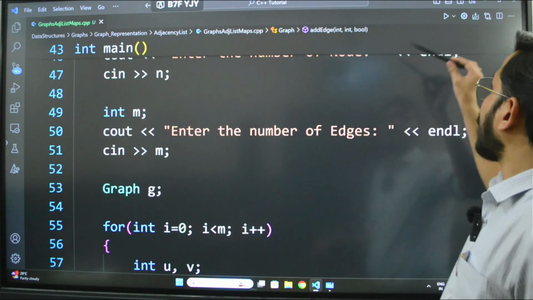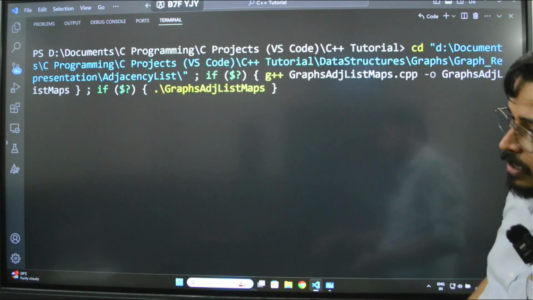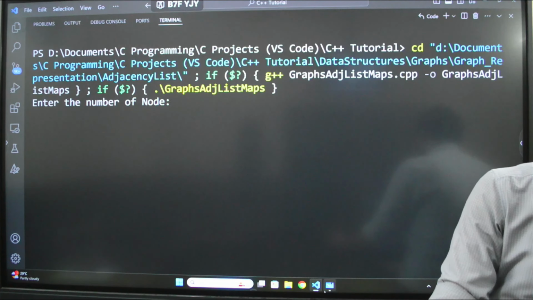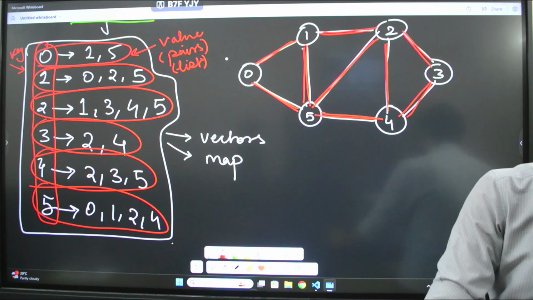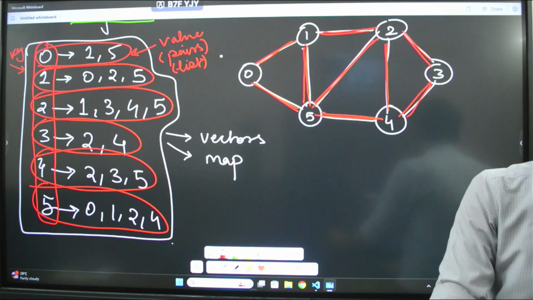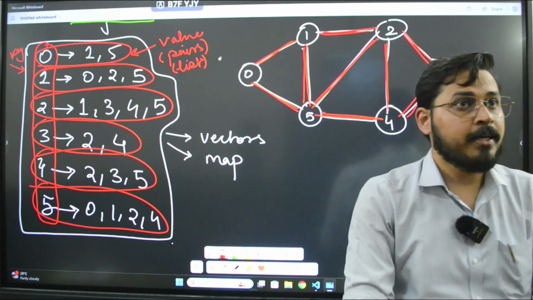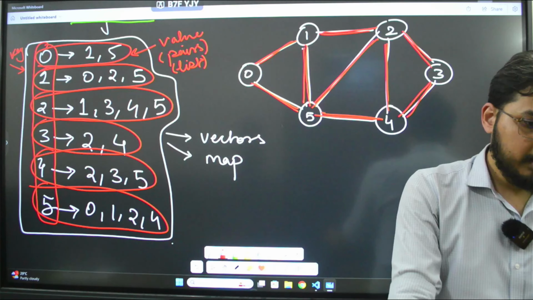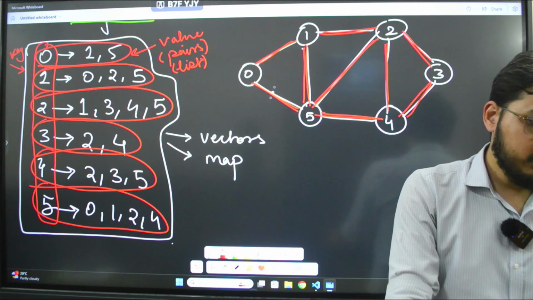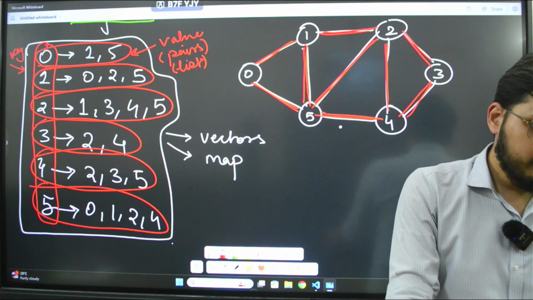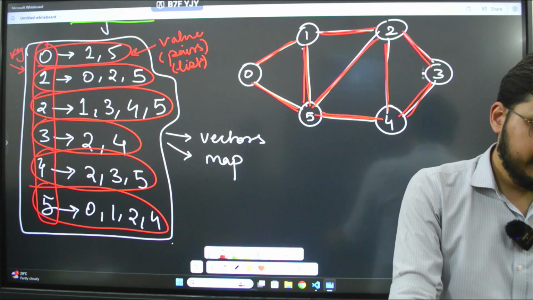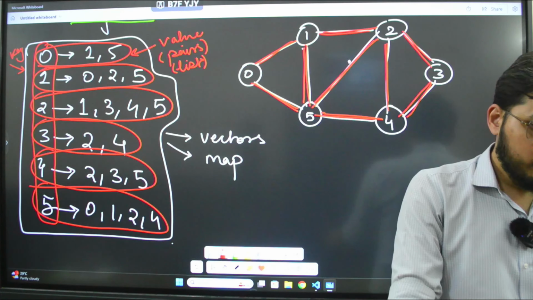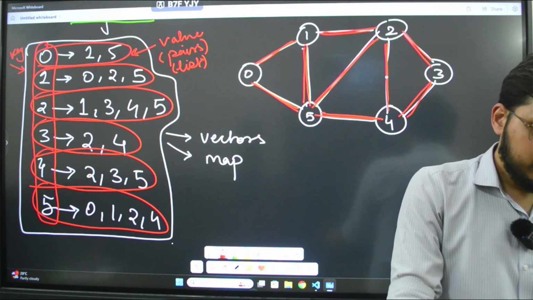Let us run one of them and see how it works, how it looks, and how we are going to push. Alright, so let us see how many vertices and edges there are. We have 1, 2, 3, 4, 5, 6 vertices, and 1, 2, 3, 4, 5, 6, 7, 8, 9 edges. 9 edges are there.